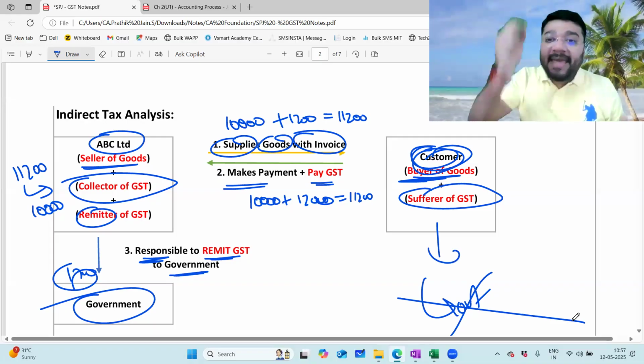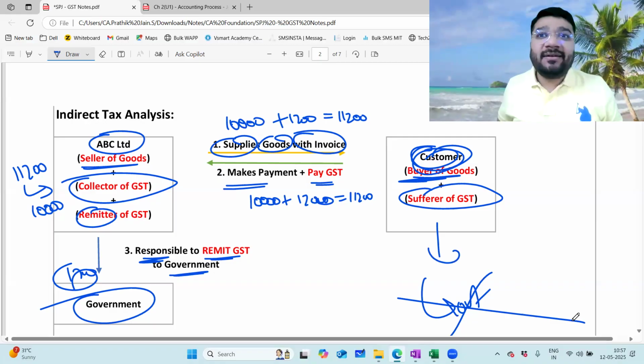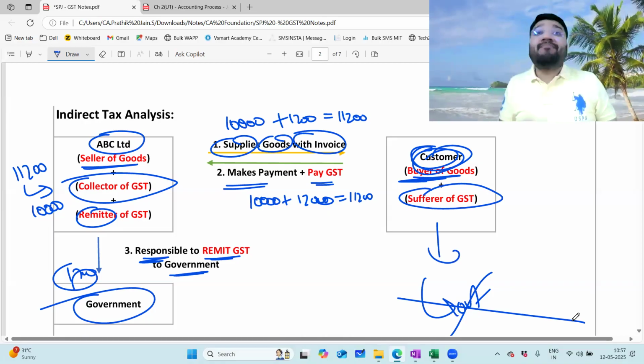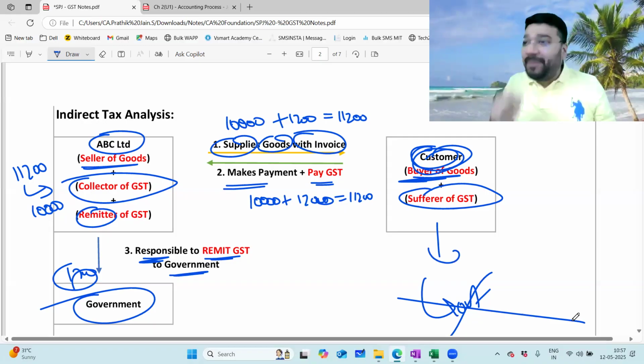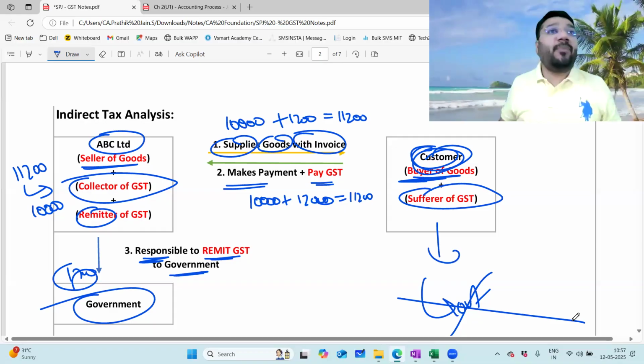We can make the customer responsible to remit GST. But in case they don't remit GST, do you have the bandwidth to go behind that customer and trace that? Today he purchased, he paid. Today he purchased, he did not pay the GST. Can you go and trace those people? Not possible. Think about it from the government's point of view.